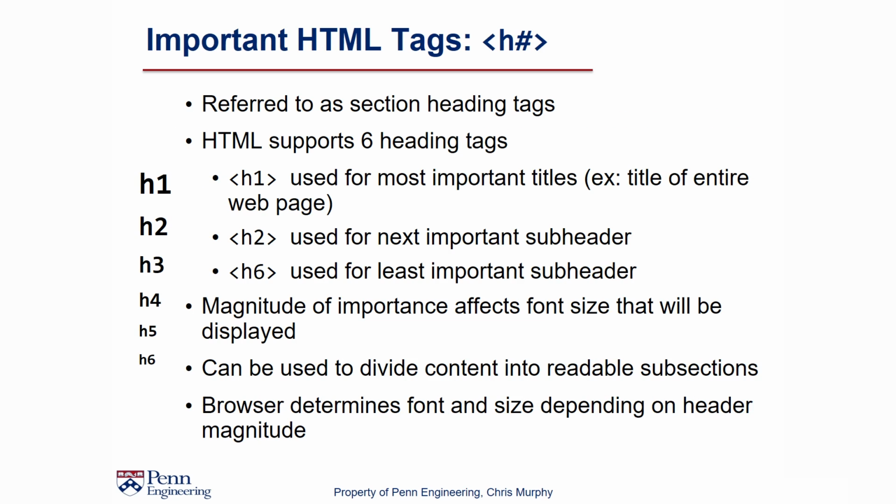In addition to the P tag, sometimes we want to indicate that the HTML is not just content, but rather some sort of section header. And in that case, we use the H tag with a number from 1 through 6, indicating what level or importance of that heading. So H1 is the most important. That would be, for instance, the title of the entire document. And then there's H2, H3, down to H6, which is a very low level subheader. Now the browser determines how to render H1 and H2 and so on, but we would use this to tell the browser this is a section header and not just content.